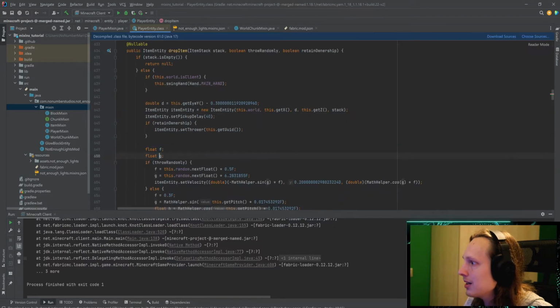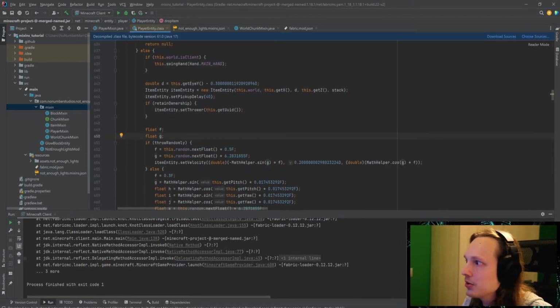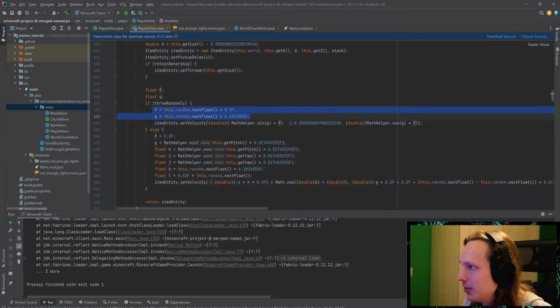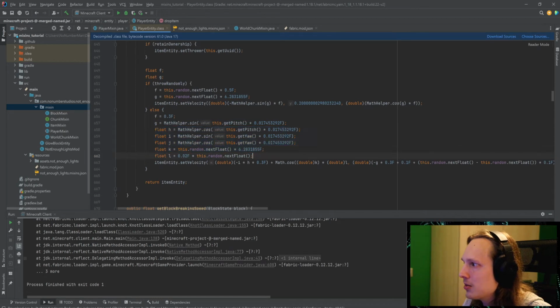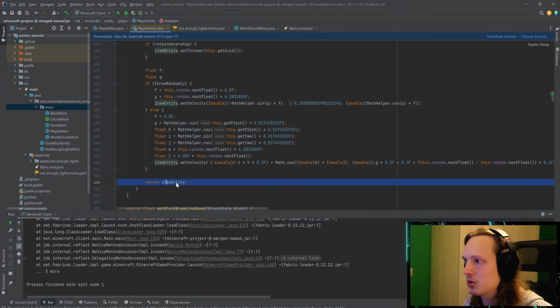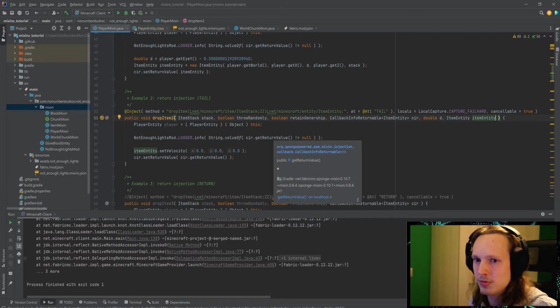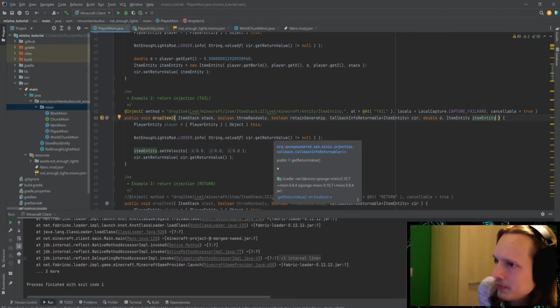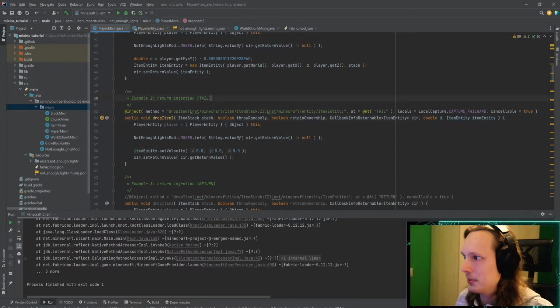The problem here probably is that F and G don't actually get a value right away. They only get a value in a local scope. That is probably why it doesn't work. And these local scope variables go out of scope before the return is called, and therefore they no longer exist when the return is called, and therefore you cannot capture them. Oh, that makes sense. If you have some programming experience in a C-like language, you'll understand that. Otherwise, don't worry about it. It will tell you when you cannot capture a variable.